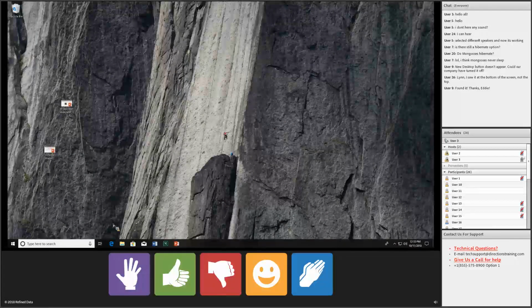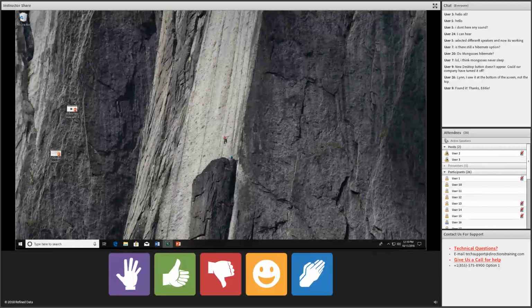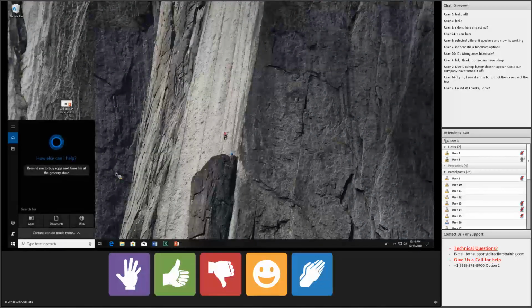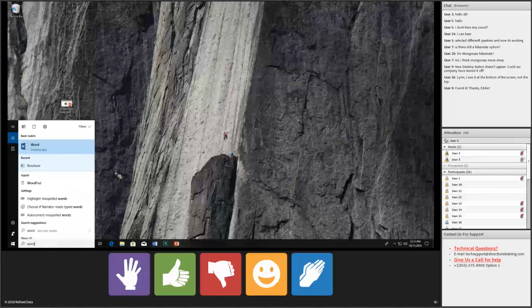All right, let's talk about finding things on the computer. If you ever had to find something on the computer, like a file, sometimes you would have to open up the File Explorer, and then you'd have to type in what you were looking for. So I'm going to do that on my computer here. Notice that in Windows 10 we have a search box. I'm going to click in and just type the word Word. When I type the word Word, watch what happens.